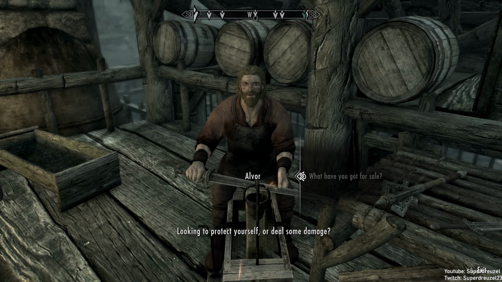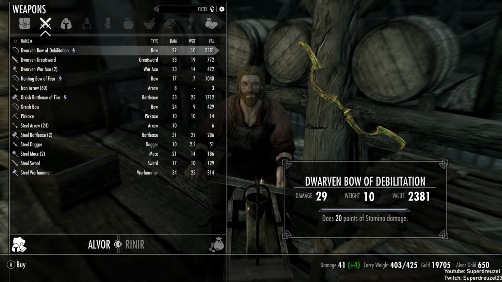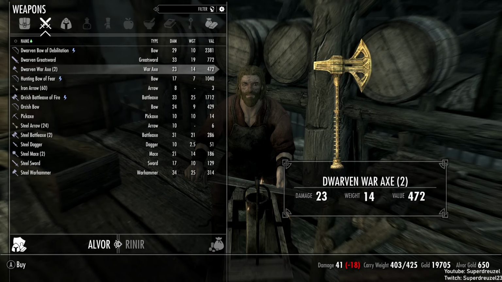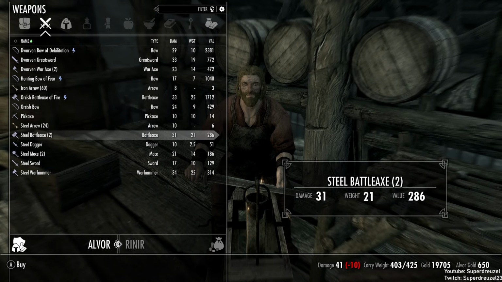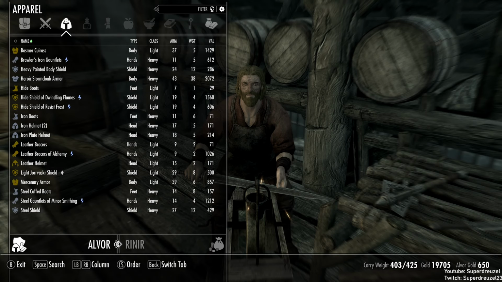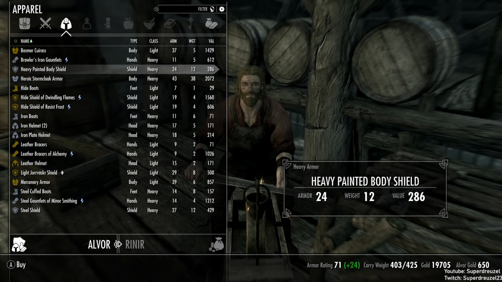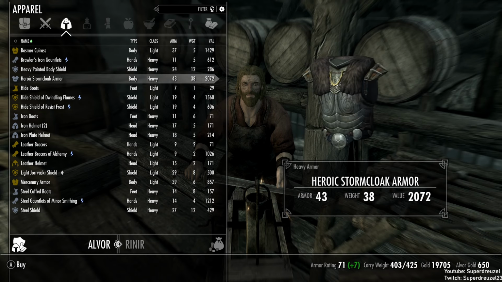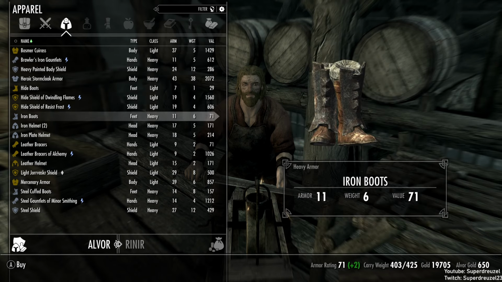What do you got for sale? Or deal some damage. Dwarven bow of debilitation. Oh yeah, wasn't I getting you guys help for the dragons? Yeah, sorry about that. It's coming, trust me. Onmund's Chorus. But with the armor we just found in the last episode, the Dragonbone armor, we're going heavy armor for a bit.